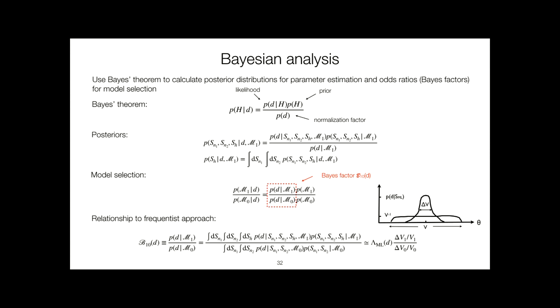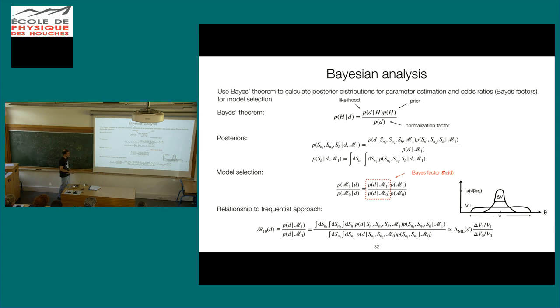Okay? And you can relate the Bayesian and frequentist analyses in the following way. Note that the Bayes factor is just a ratio of these two marginalized likelihoods. Marginalizing the likelihood means to take the full likelihood with the parameters written explicitly here, multiplying by the prior, and then integrating over those values for the parameters, and then you do something similar for the noise-only model. So a Bayes factor is a ratio of marginalized likelihoods, whereas for a frequentist, the maximum likelihood ratio is a ratio of maximized likelihoods, okay? So here we're taking a ratio of marginalized likelihoods as opposed to taking a ratio of maximized likelihoods.